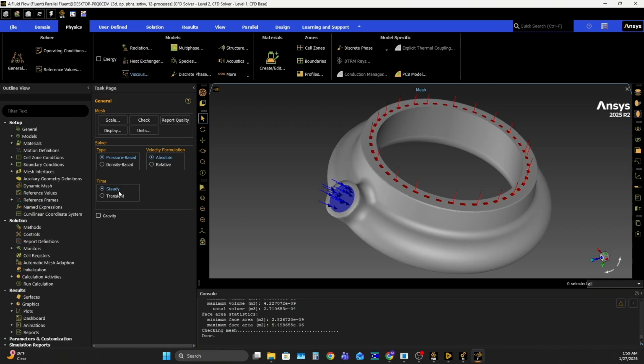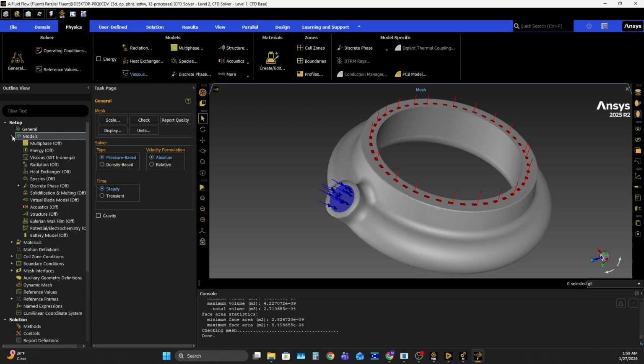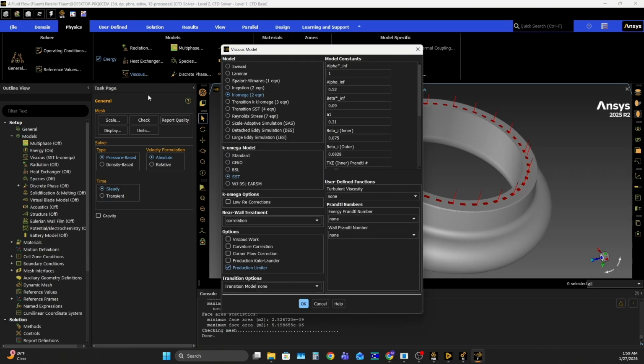The next thing that we're going to want to do is take a look at the models. You can either do that up at the models up here or right here. So we're going to want to click energy because we want to use the energy equation, and then we're going to want to make sure that our viscous model is on. For our viscous model, we're going to use the K omega 2 equation model, and you can pretty much leave all of the rest of the parameters in here alone. A lot of these are particular to certain cases or certain models that we don't really need to worry about. You can press OK.